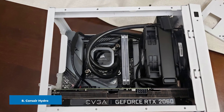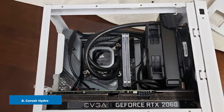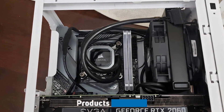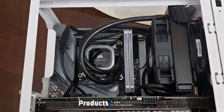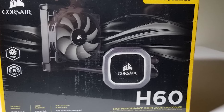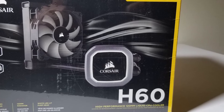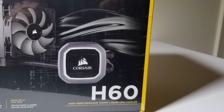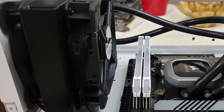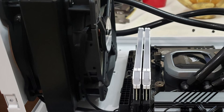The number eight position is held by the Corsair Hydro Series H60 V2. The Corsair H60 has been around for some time, and over the years it's seen its tubing, fan, pump, and mounting upgraded. The 120mm AIO form factor won't suit everyone, but those who require a compact cooler to suit something like a small volume ITX build will find it can perform as well as a decent mid-range air cooler.